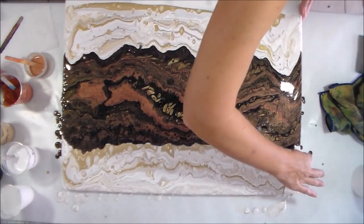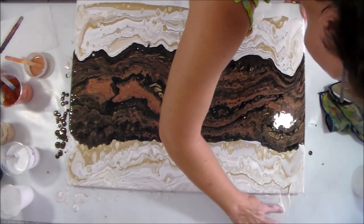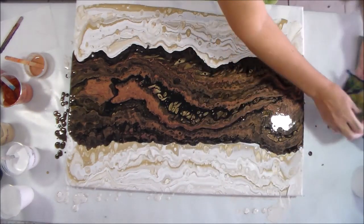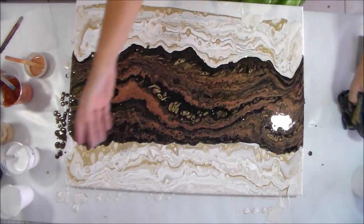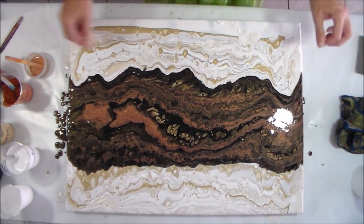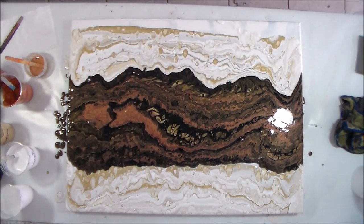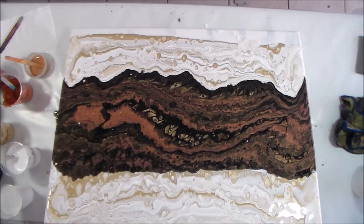Okay, got plenty there that I can fill in that side with. That looks good. Nice. I've got a little bit of a gap there. It might fill in when I tilt it back the other way, so let me see. Now I think what I'm going to do is go around the other side so that I'm not tilting it towards me. Okay, here we go. Now I can't see the camera screen, so hopefully this will stay in your view when I tilt it back this way.